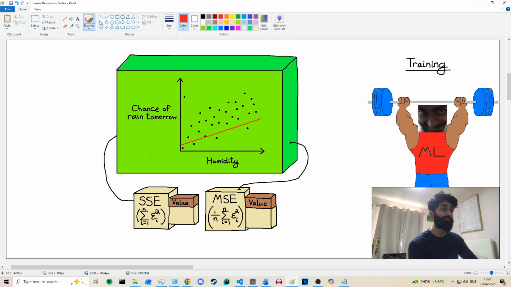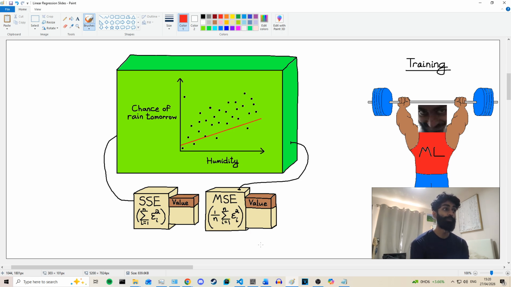And then we have this cost function down here. Well, I've got two different ones, SSE and MSE. SSE stands for sum of the squared errors. MSE stands for mean of the squared errors. Sum of the squared errors is just getting each epsilon, each error, squaring it, and then adding them together. So we're seeing how far this red line we've just predicted is away from each of our data points. But before we add up the errors, we square them. And the mean squared error is the same, but we divide by the number of points.